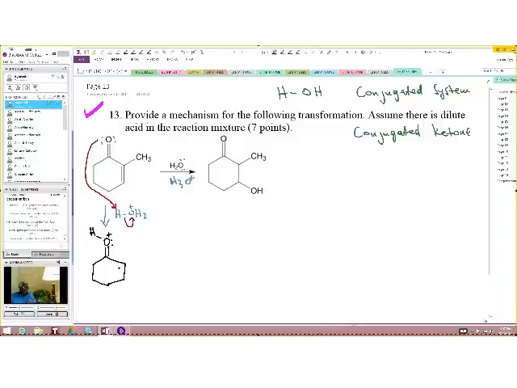Now if you take a look at this, we could write a resonance structure for this here. If I move this electron to here, follow this very carefully, there will be a positive center right here, and as a result of that, I will move this pi electron to form a pi bond between this carbon and this carbon, and in so doing, what do I have? I now have this.